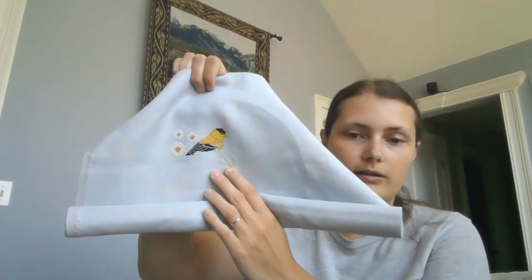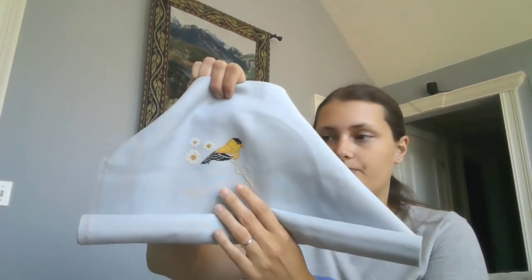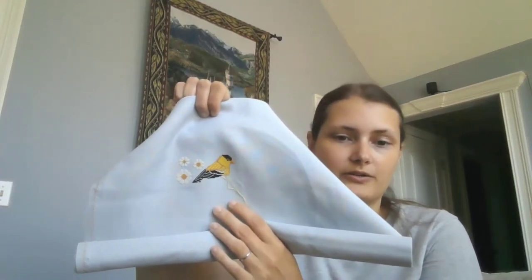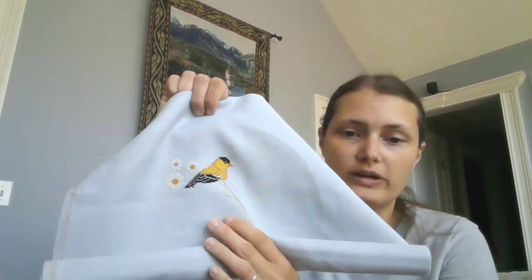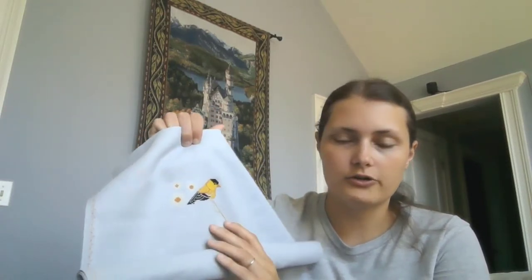I'm really happy with how he's turning out. I think I've worked on him three days this year — it's probably the project that's gotten the least amount of time. I really love it, so I would like to work on it more, but there's just only so much time in the day. This one is on 25-count — I think it's 25-count Confederate gray or pearl gray. I got it at the one stitchy store I've ever been to. Another exciting thing about going to StitchCon is hopefully getting to go to Keepsakes or see their trunk show and look at fabrics in real life. I really like the bluish-gray fabrics — as you can tell, the Gingerbread Train is on 18-count blue Aida.